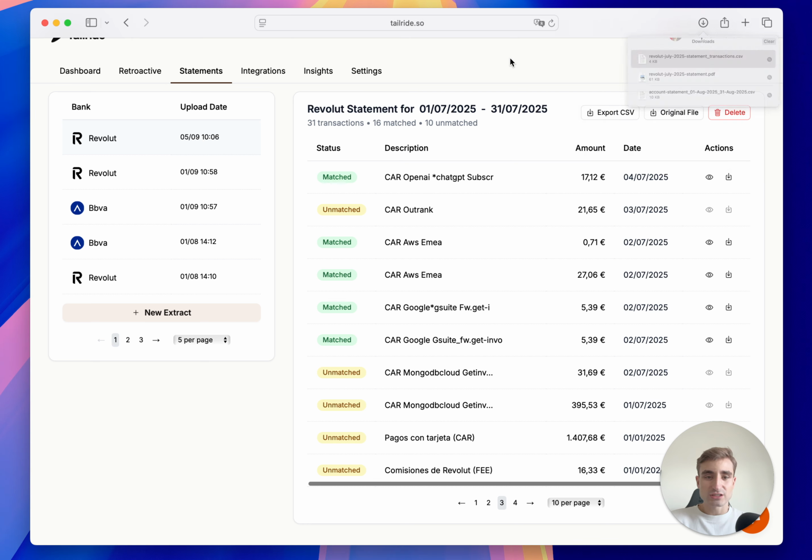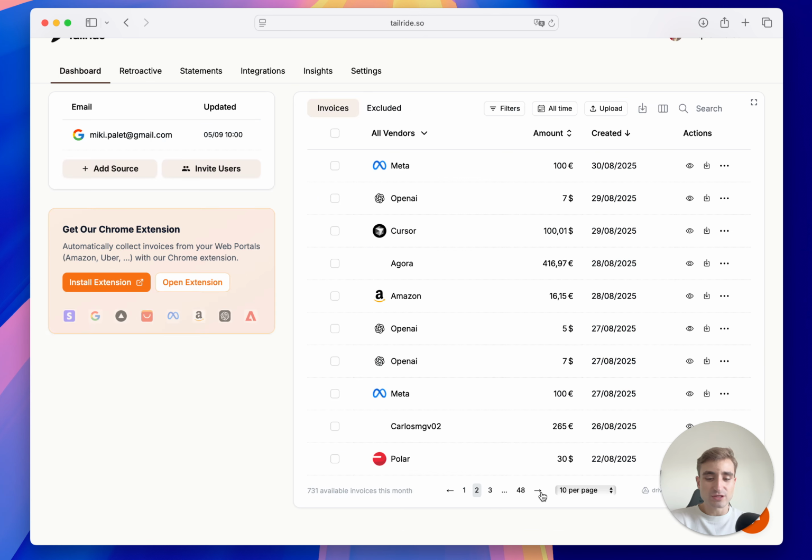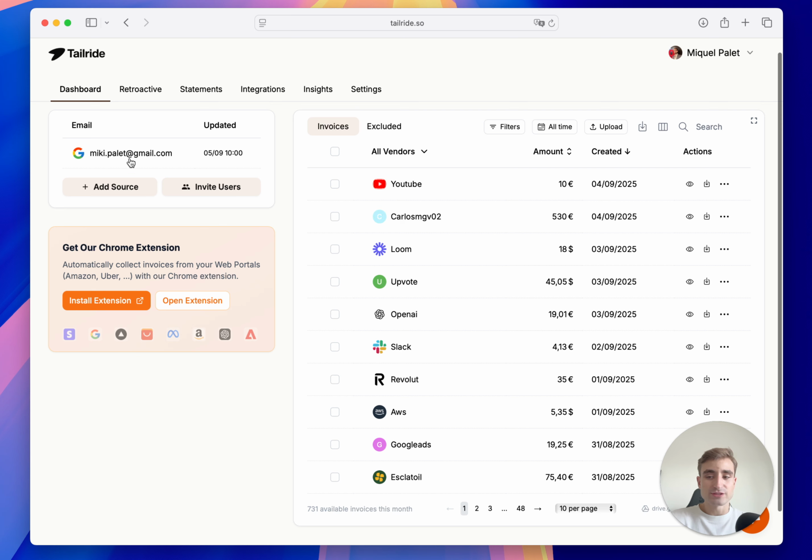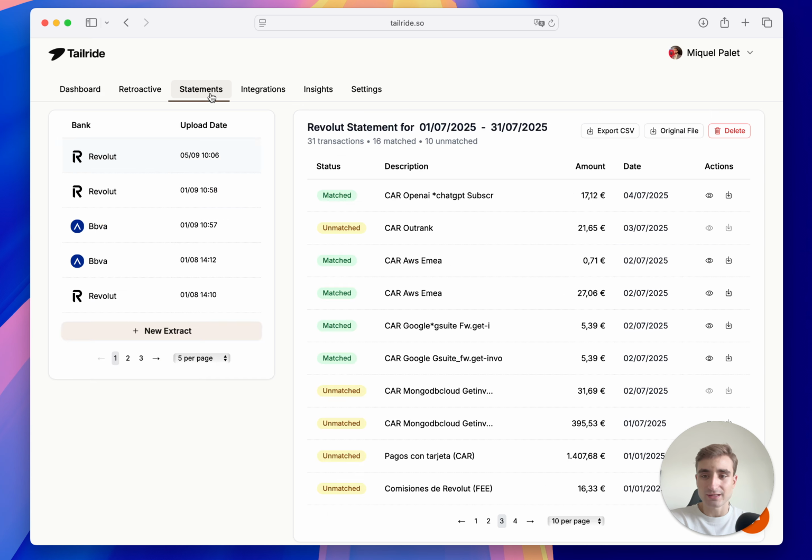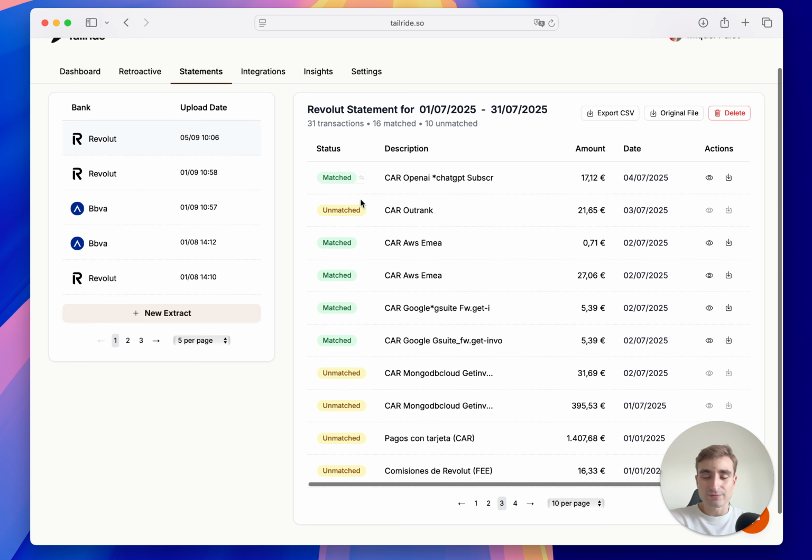So it extracts all the transactions from the original statement, and it puts them in a CSV that we can actually download, right? You can see here that I have lots of receipts and lots of invoices in my account because I have my email connected, so it extracts all the invoices and receipts automatically. So in this case, I'm not only using Tailride for processing my statements, but I also match all of them, right?